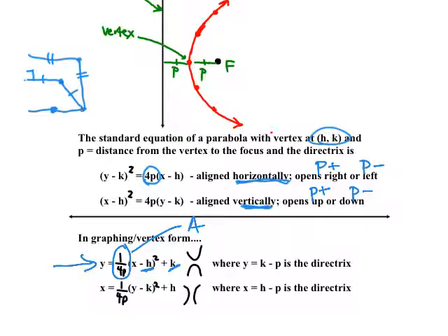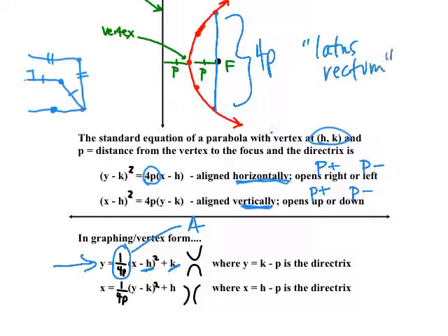Another thing to know is if you look at the shape of the parabola, this distance here through the focus point to these two symmetric points is going to be the distance 4 times p. It's called the latus rectum, and that is the distance 4p. So if you're trying to sketch an opening of a parabola, you can go p over to find your focus, and then go 2p up and 2p down to get how wide the opening is on any graph.